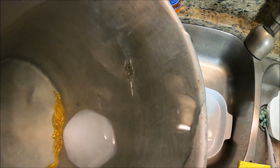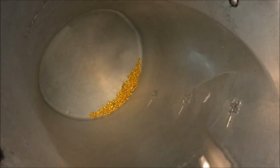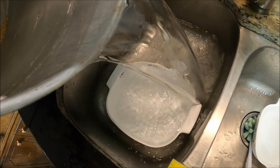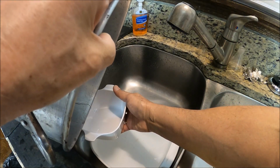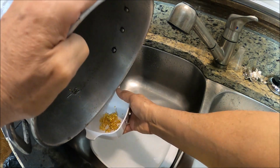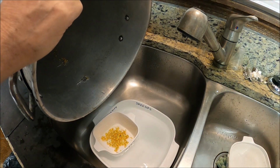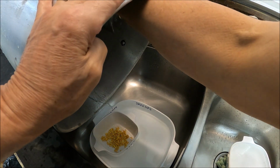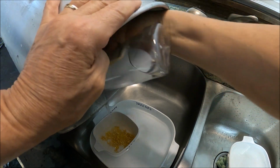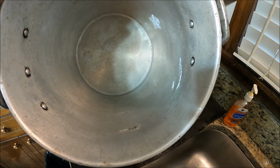Gonna dump tap water off now and get our gold out of the bottom of this container. And out of there. That's it. We got it all out of there.